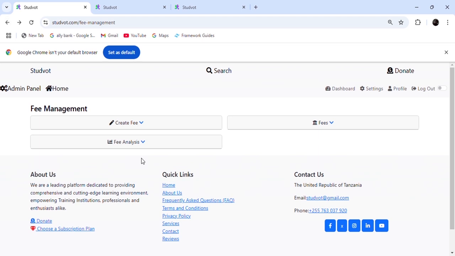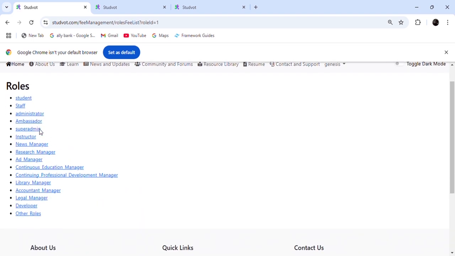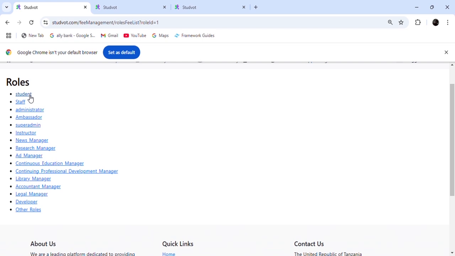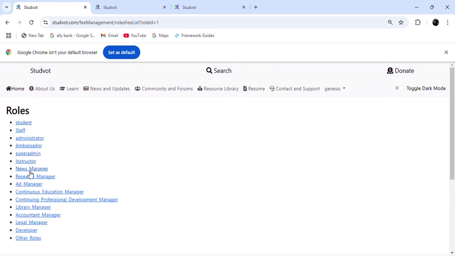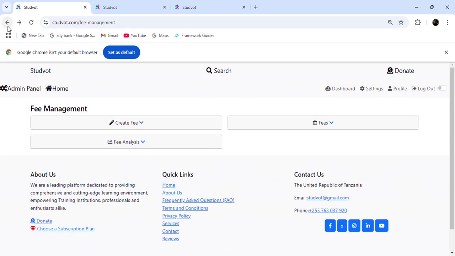And also there's fee analysis. You can see fees based on roles: student fee, how much students have paid, staff and others. Currently our system will create other pages which enable recording payments of people of different roles.